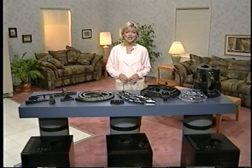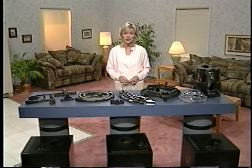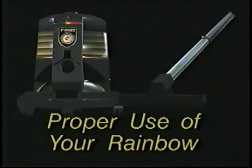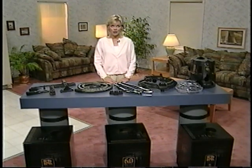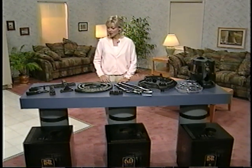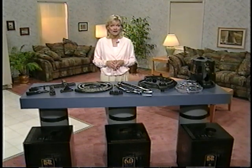Now that we have our Rainbow assembled, let's take a look at the attachments that help keep your home clean and fresh every time you use it. Your new E-Series Rainbow comes with the following attachments as standard items. Each has been designed for specific uses, so let's review them quickly.